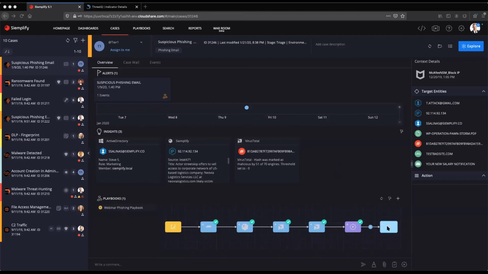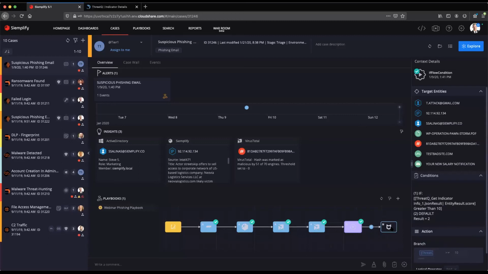This is a playbook that could have automated actions happening all the way up to this point, and then there's an action that could be manually taken by executing that McAfee action to go out and block a hash. Or it could even be an automated action that blocks the hash based on the confidence level we have within the threat intelligence sources we've collected, which say this hash is definitely malicious. Let's go ahead and block it. And so that's what you're seeing here within this screen.